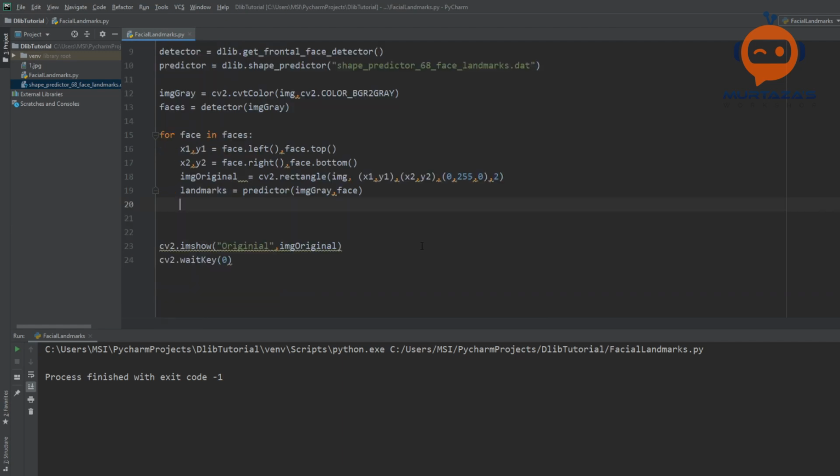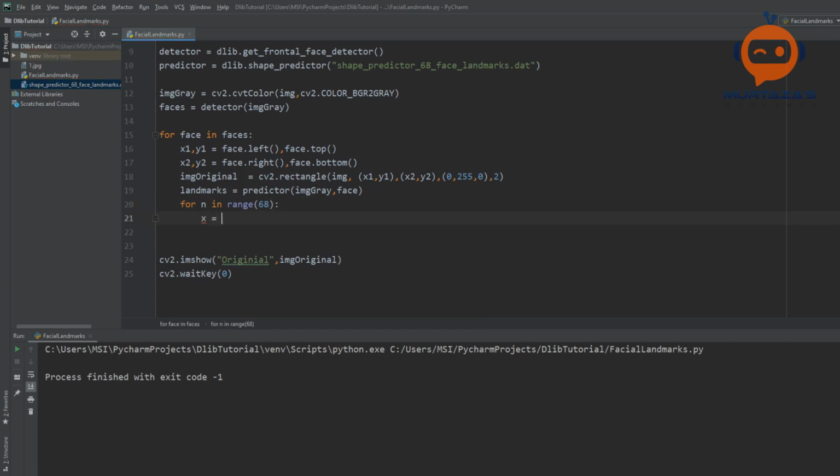So now that we have all the landmarks, we can draw these out on our original image so that we can see which of these landmarks represent which of the features. To do that, we can loop through our 68 different landmarks. So we can write for n in range 68.